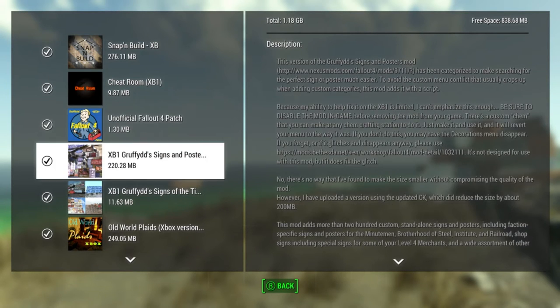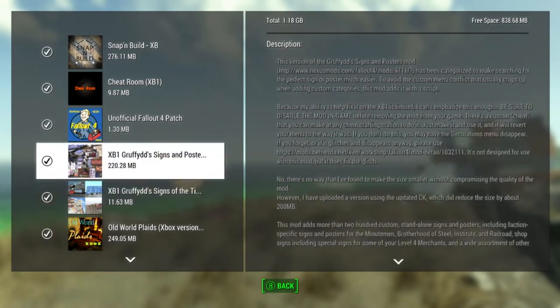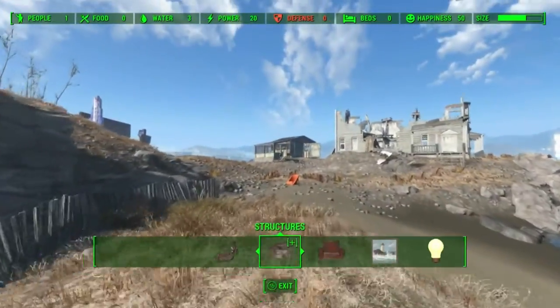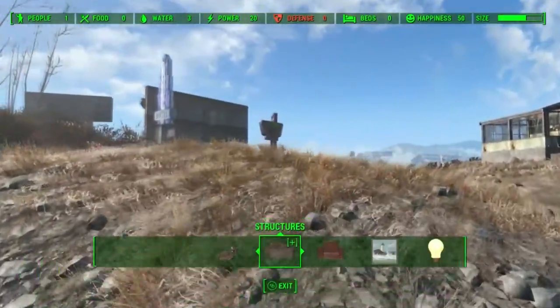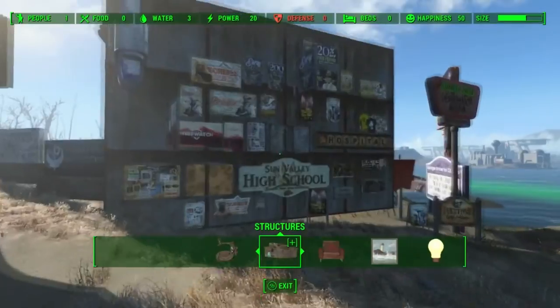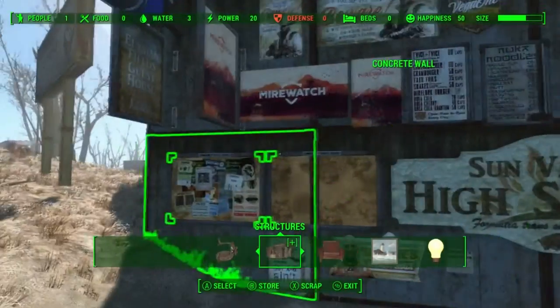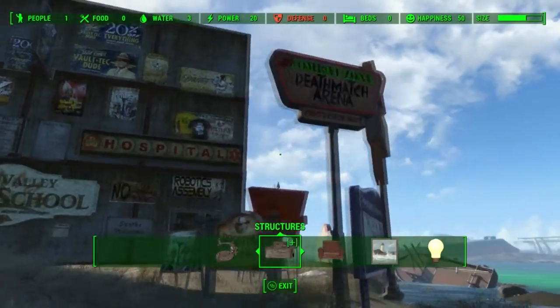Okay, so the Gruffy DD's signs and posters and signs of times, I use these so much. I mean, they're essentially the same thing. The signs of times is just kind of like an add-on and it gives you a little bit more. I was going to record the same kind of video a week or so ago, but halfway through it, I thought it was pretty boring, so I just decided to stop. But this is what I have from that other video. And I think this is like a quarter of the signs that come with these mods combined.